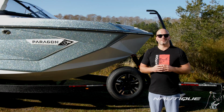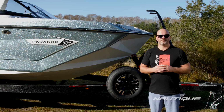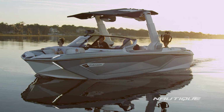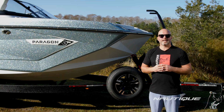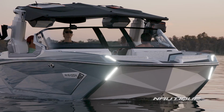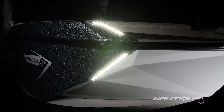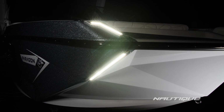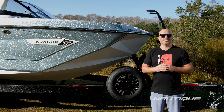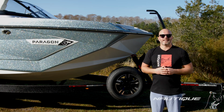This boat is a mastery of design with a visual signature that you can't mistake for any other boat on the water. We have three-dimensional hull facets and sculpting all the way down the side of the boat with super aggressive lines, a vertical stem angle in the very bow of the boat for a really unique look. And complementing that visual signature is our docking and running light array here on the bow of the boat. You have running lights during the day to give you a really aggressive, awesome look, and then when you turn your nav lights on, they brighten up so you have awesome docking lights at night.